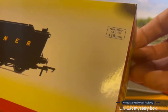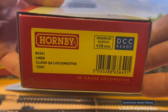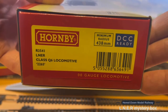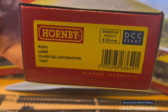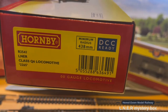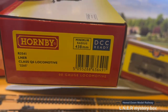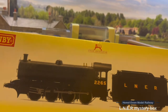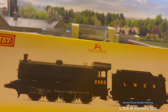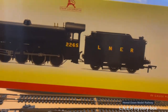So fantastic little loco. I'll show you the end of the box. So it's the Hornby R3541 LNER Class Q6 locomotive 2265. It's DCC ready. Glad that I'm getting a few more DCC ready locos. My Dean's Goods one is as well, because I will venture over to DCC in the future. But yeah, really happy to get, like I said, a brand new loco. It's quite a unique looking one as well. So I will show you, like I said, a little bit of a close up of this.